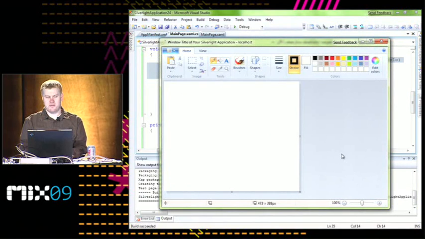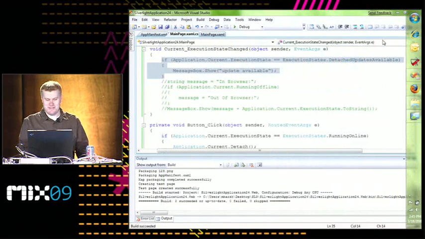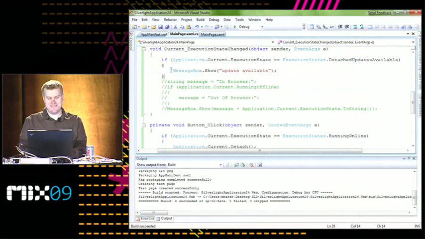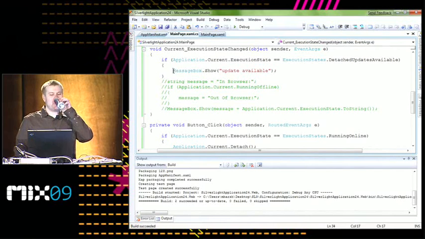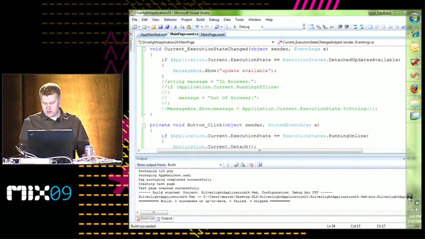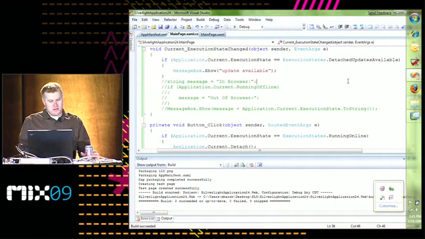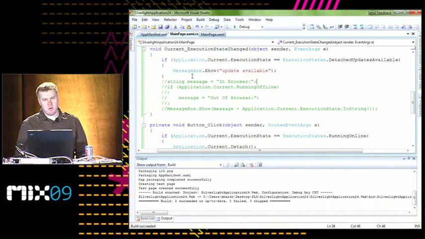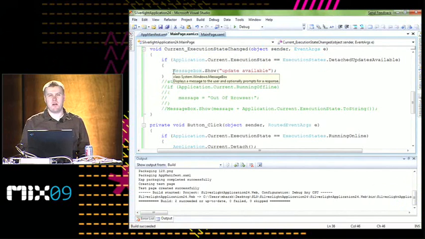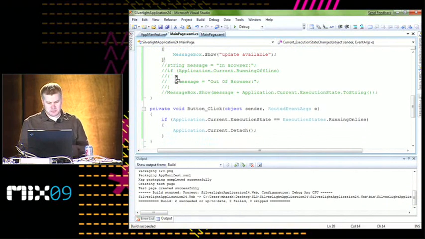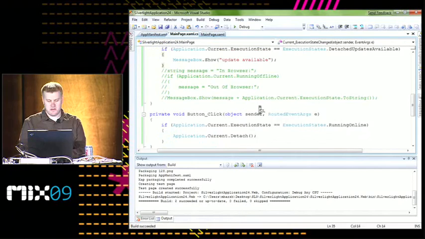It's not looking good. Okay. No updates for you. We just got soup Nazi'd. Is Cassini running? That's a great question. Yes, it is. So yeah, there's something going on there. Again, if you were to push this to a real web server, it would work fine. We test this in-house quite frequently, but from the development perspective, it's a little frustrating. In the beta, it's just a bug that we'll fix.